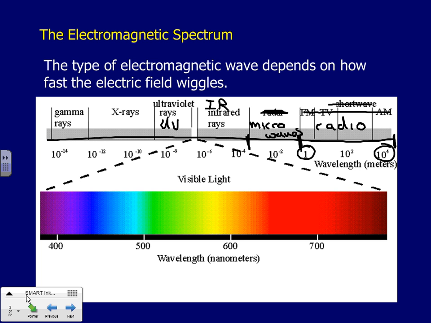I always remember the colors of the rainbow by a silly name. Have you heard this before? Roy G. Biv. Have you ever heard Roy G. Biv before? All right. So starting just above infrared is red, orange, yellow, green, blue, indigo, violet, and that's Roy G. Biv. You don't have to color it in. Just put Roy G. Biv in there. Like it's a guy's name. Yeah, it's supposed to be a guy's name. I've never met Roy G. Biv, but I don't know.